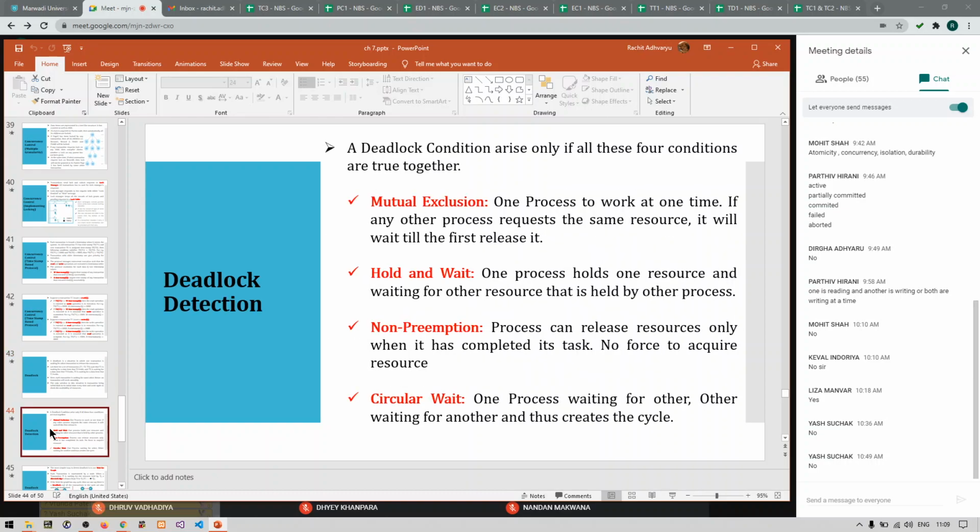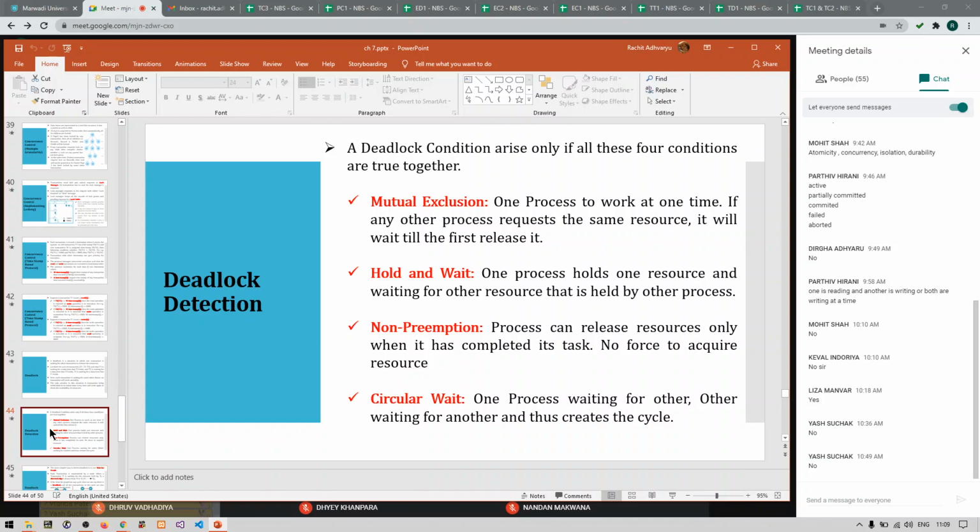There are four conditions that must be satisfied. Mutual exclusion, that means one process is waiting for some other process to release their resource. Hold and wait, that means one transaction is already holding one resource and is also waiting for some other transaction's resource.